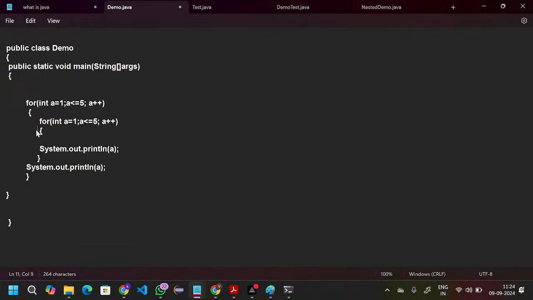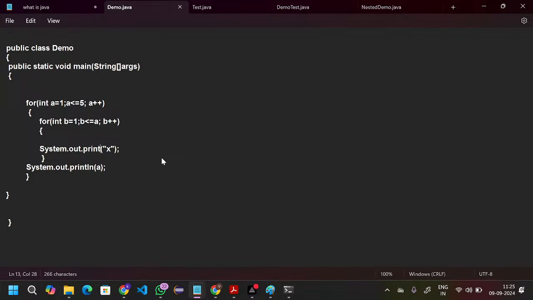Here we already used one container, so here we will use another container, that is B. Here you can mention B, and here also B, and here you can mention the condition with A. We are establishing the relation between the outer for and inner for in this condition. Now I can mention some symbol, the star symbol, and then here I can mention print.